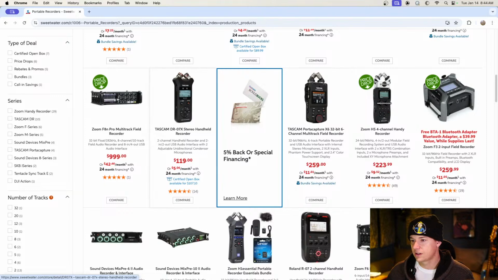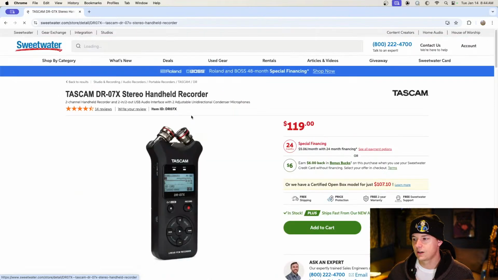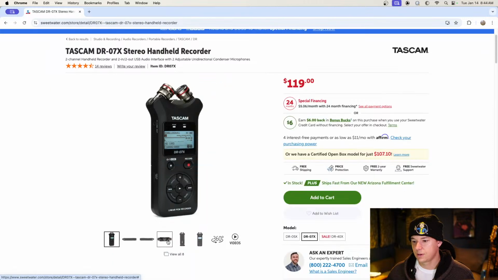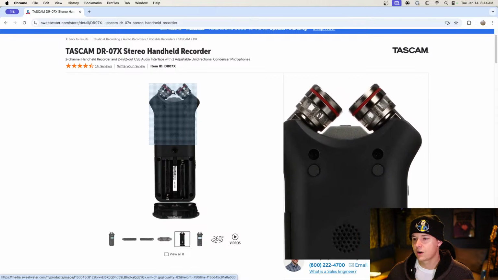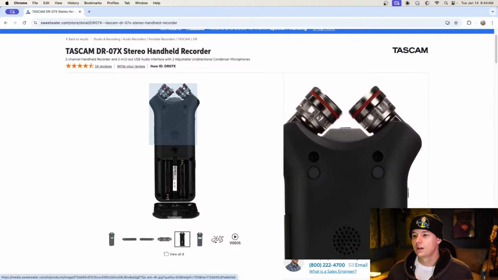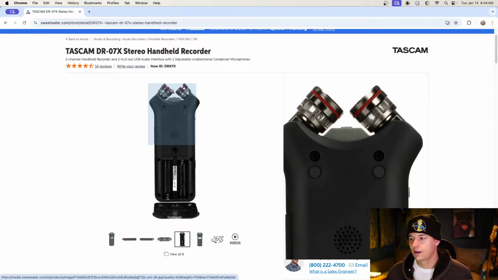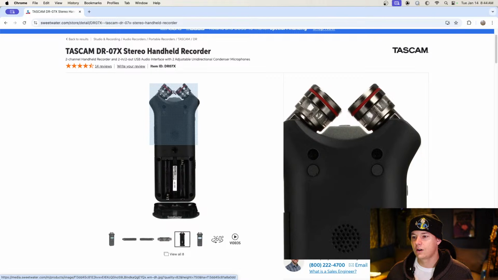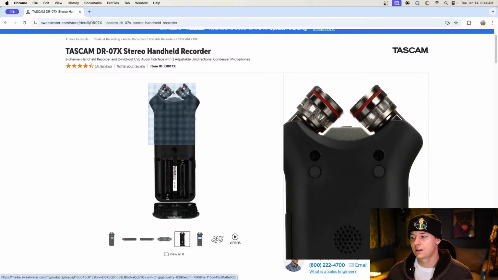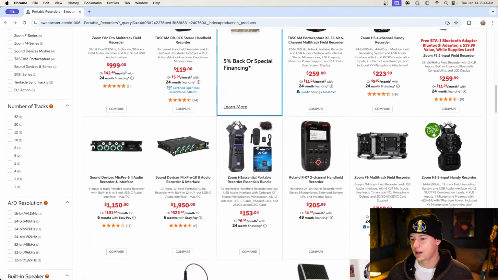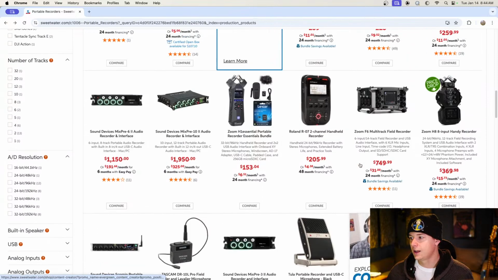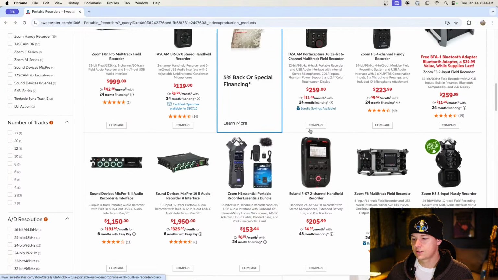Even the DR07X, you can actually swing these mics out for a spaced pair or XY. I like XY for sound effects. A lot of people don't. They like spaced pair because it gives them a wider stereo image, and I want the sound effects to be kind of unobtrusive. So I generally will do XY because it's mono compliant. But any of these, just grab what you can. Get wind protection for it if you're going to be outside.